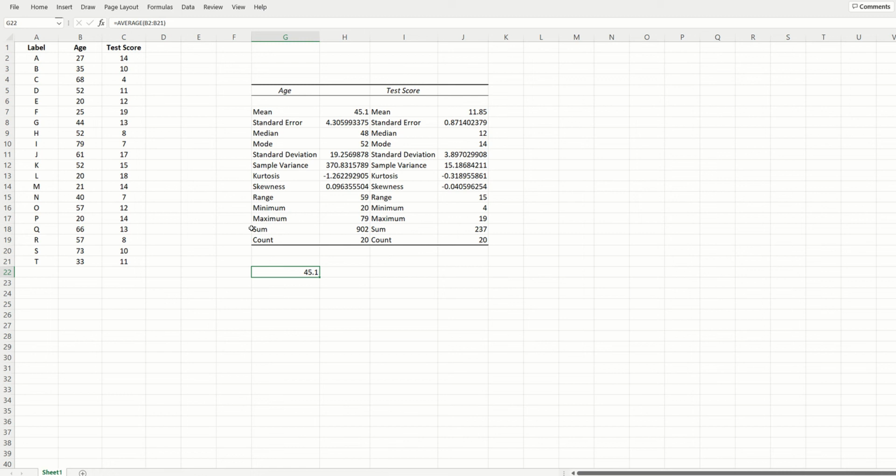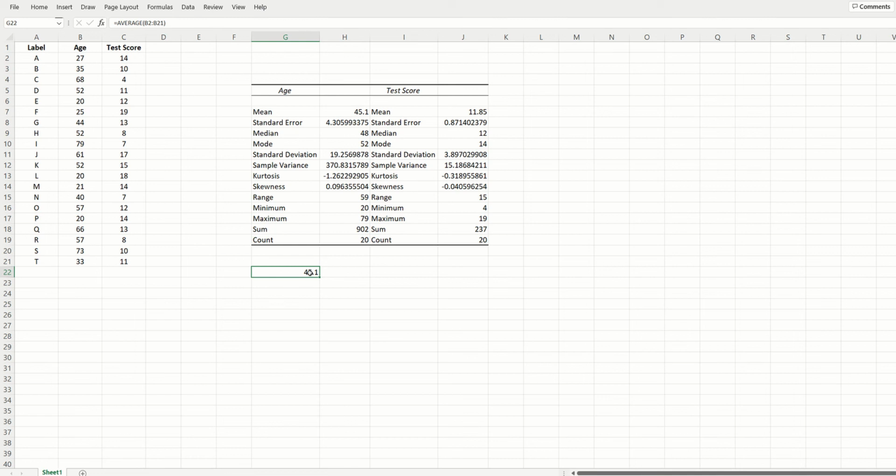If you don't like having to type in the cell values, you can do exactly the same thing: type AVERAGE, and then rather than type in the range, you can select it by clicking and dragging. I click and drag, and it does exactly the same thing: AVERAGE of B2 to B21. The advantage of this formula method is that, as well as being able to recreate all the statistics within our data analysis method, we can manipulate it much more easily.